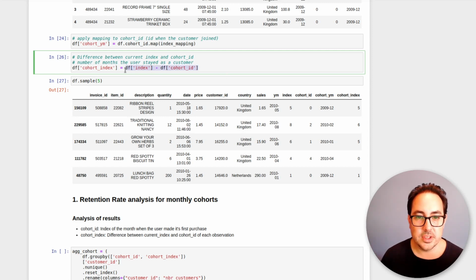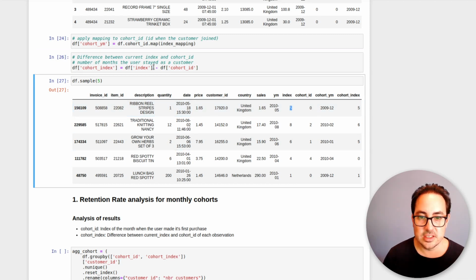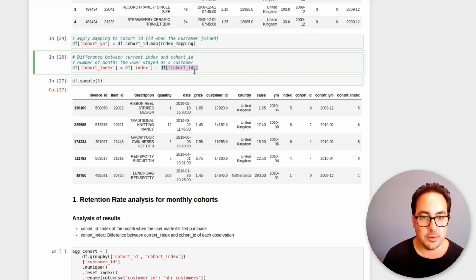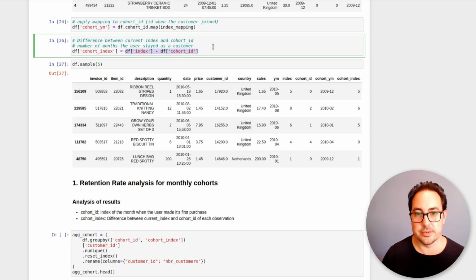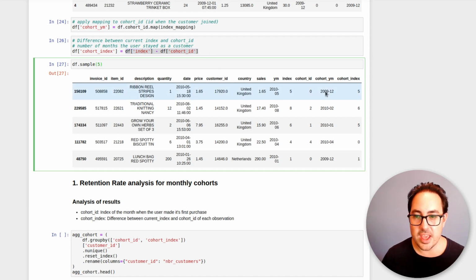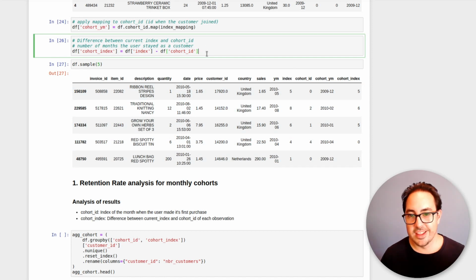Here, what we're doing is just computing the difference between the current month of the transaction and the first month of the transaction. So it just gives us an idea at each observation what is the difference in terms of months between the first purchase and the current purchase. So, okay, now that we have these calculations, I think it's important that you take some time to go through them little by little until you understand them or they make sense to you. So it's not that easy, but I think if you go through the code yourself, you can understand it.